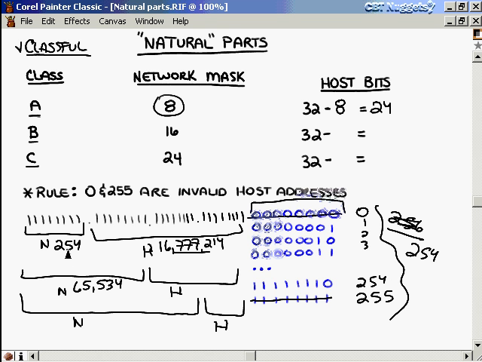And so they have 254 networks here, 65,000 plus networks here, and down here, as far as networks, they have 16 million plus possible networks that they could hand out to different corporations. And that means, though, again, on the wasteful side, when I had each of these networks in a Class B network scheme, each one had the possibility of hosting 65,534 hosts. Again, a large number for one network.